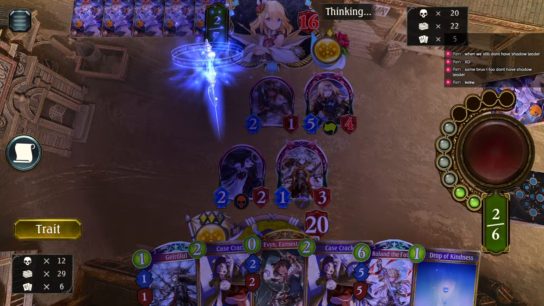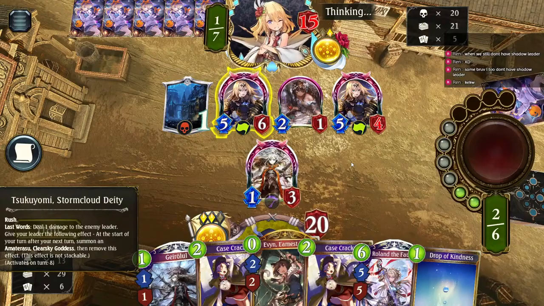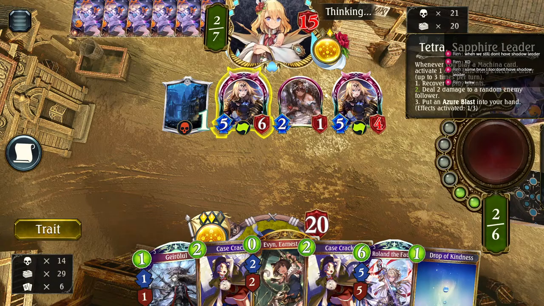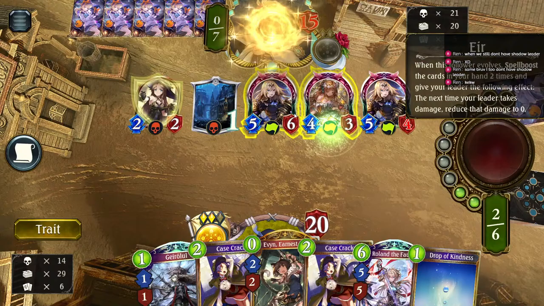Well, that's double destroy, isn't it? Makina, evolve, destroy, get another 2 play point, and now I get hit in the face for 8. Great, lovely, you love to see it. You love to see it. You already got a face shield, don't need a second one. Up to 3 times a turn.